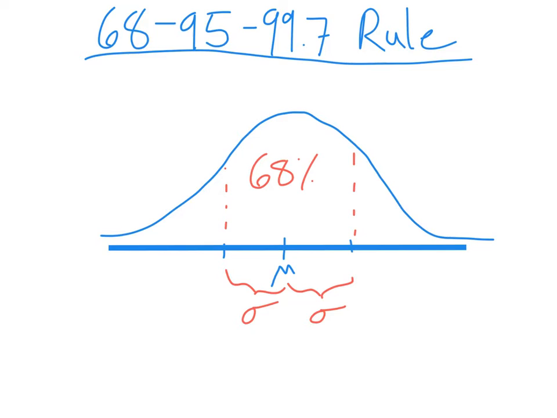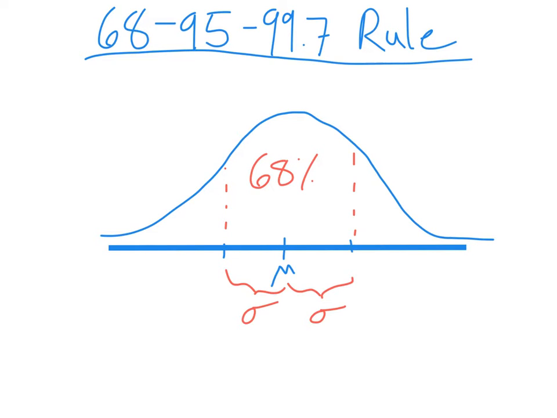Okay, so we're not really going to be interested in looking at a set of data and determining whether it's normal or not. Often we're going to be given a set of data and told that it's normal, and then we're going to use that fact to infer other things about it. So the very first thing we're going to learn is called the 68, 95, 99.7 rule. It's kind of a mouthful. Often it's also called the empirical rule. I just call it this because this gives you the numbers that you need in it.